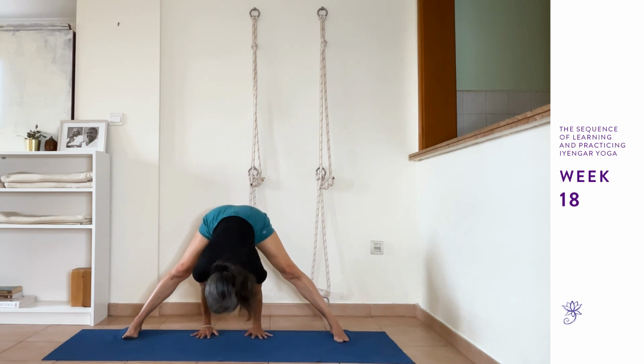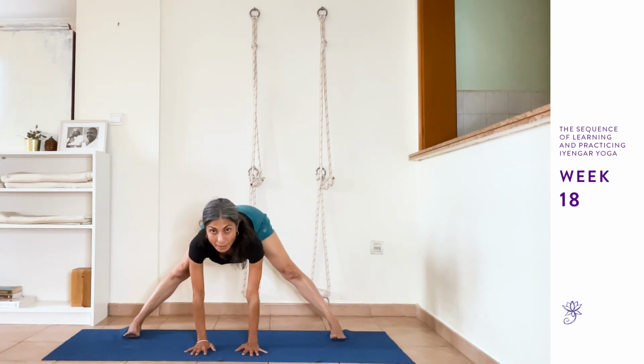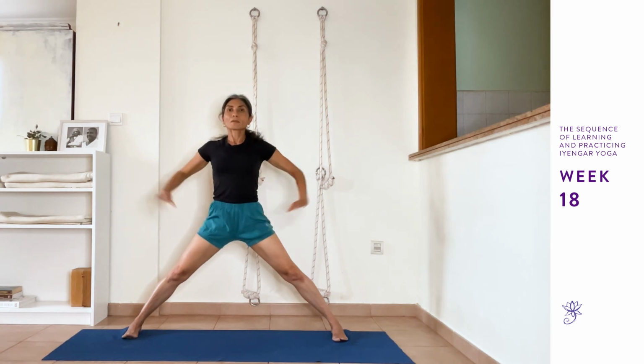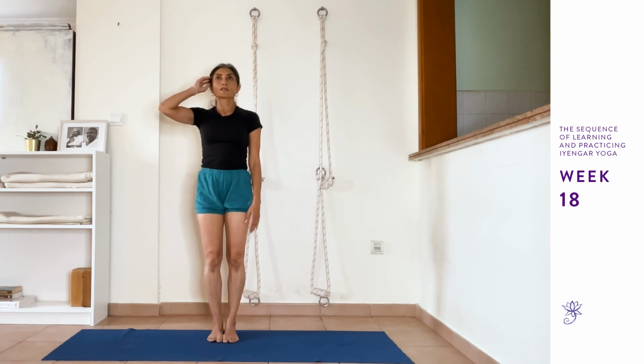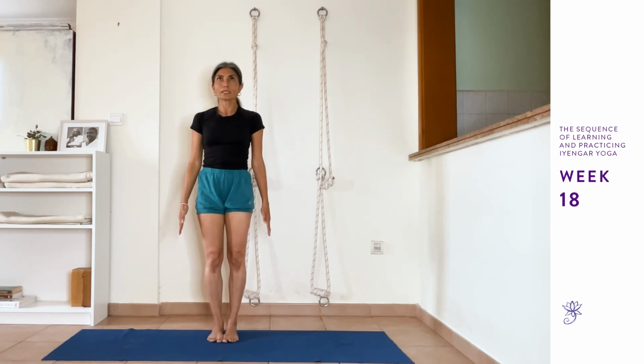Now look forward. Bring your hands in front, stamping the legs. Inhale and come up. Jump your legs. Now that was actually quite a strong standing pose sequence. So if you've kept up, well done.